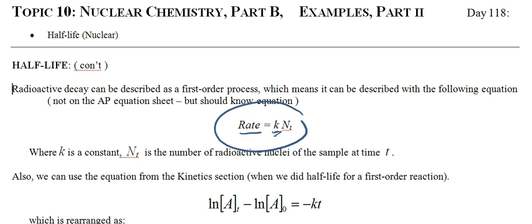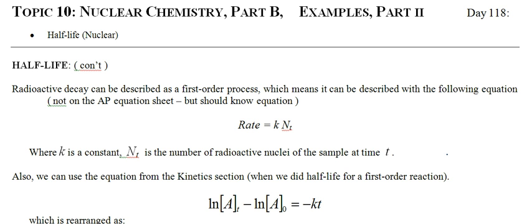The k is still a constant, and it's the same constant that we would use in our natural log of the concentration equals negative k times t. So this k is actually the same k that we're using here, which is very nice, because we can find a value for k if we know the rate and the number of disintegrations per unit of time, and use that k to help us answer questions in this equation. So the constant will remain the same regardless of which equation we're using. It'll probably make a little more sense once we start doing some of the problems.